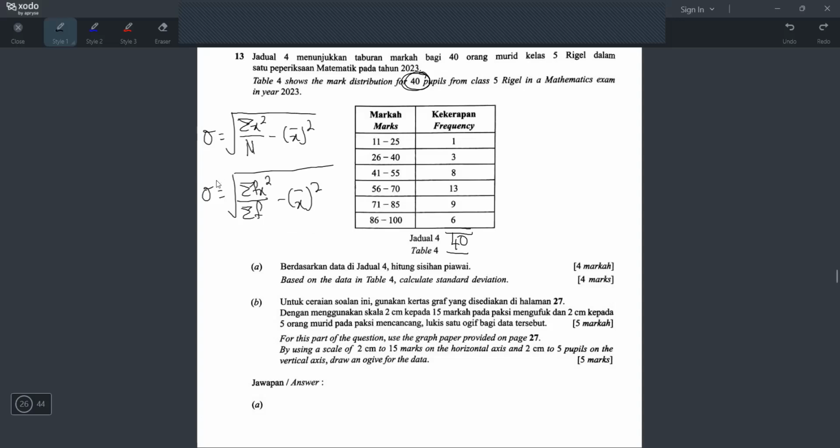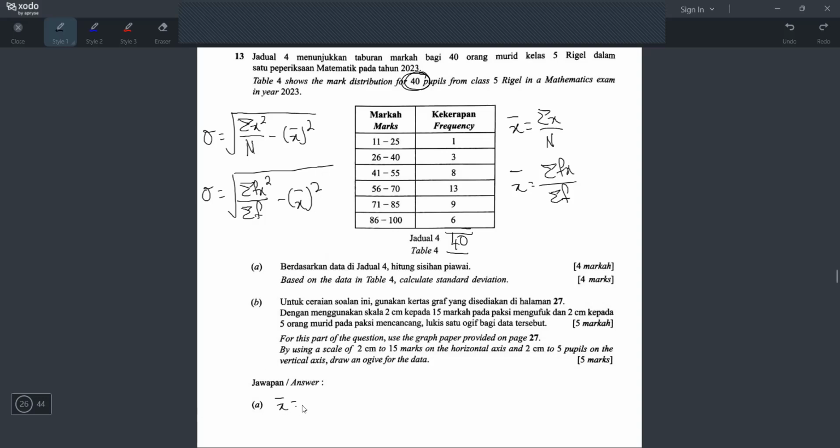But did you realize when you are finding standard deviation, you need to have the mean, right? So I will write down the mean formula for you also. What is the formula for mean? It will be the sum of x divided by n, right? But there is also another formula, sum of fx divided by sum of f. Okay, why are there two formulas? The top formula you use when there is no frequency. The bottom formula you use when there is frequency. And trust me, if it's a group data, definitely you use the bottom formula because group data will always have frequency. So now my job is to calculate the mean first.